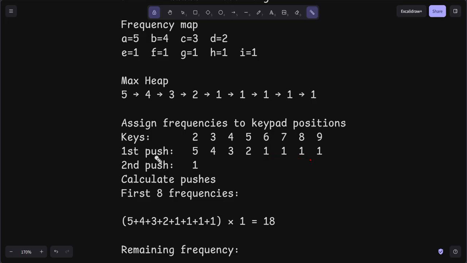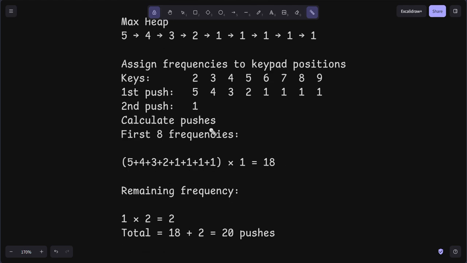So let's consider these as our first 8 characters, and we place them against 2 to 9, so that these characters get the push of 1. And if there are more than 8 characters in our given string, then we add the remaining elements to the second push position.